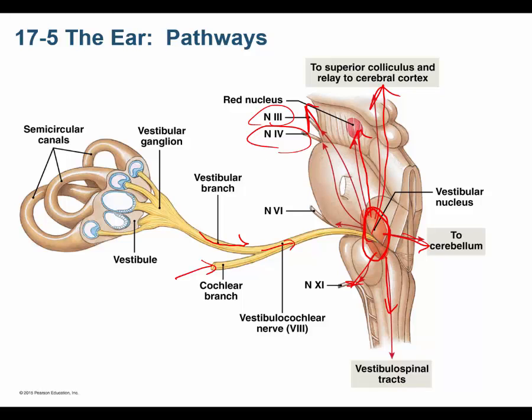And by the way, the last cranial nerve that innervates the last muscle of the eyeball is the abducens, and that innervates... Oh, I actually screwed up right here. I think I said lateral rectus for 4. 4 is the trochlear nerve, and it goes to the superior oblique. I'm sorry about that. I think I misspoke on that. 4 is the trochlear nerve, and it goes to the superior oblique muscle. And I'm very sorry, I don't remember if I misspoke. I think I did. 6 is the abducens, and that goes to the lateral rectus muscle. So all of this information from the vestibular nerve goes to all these different places, and they help you stay in balance.